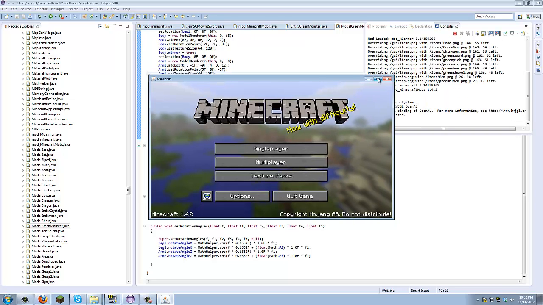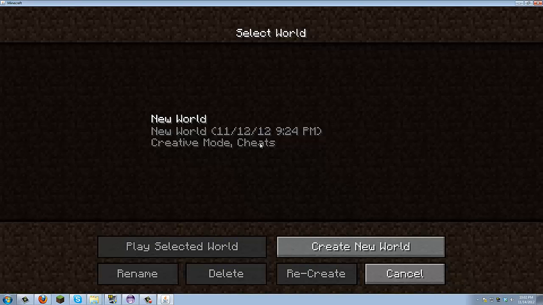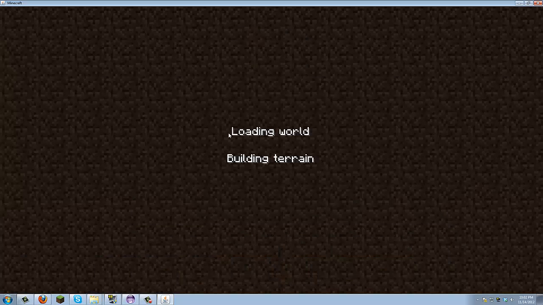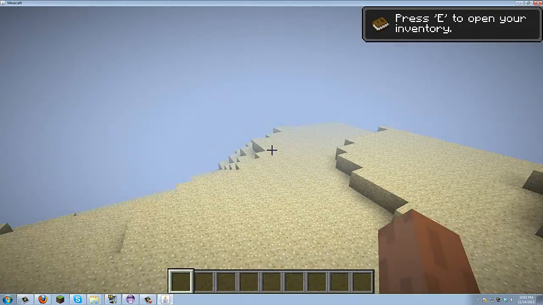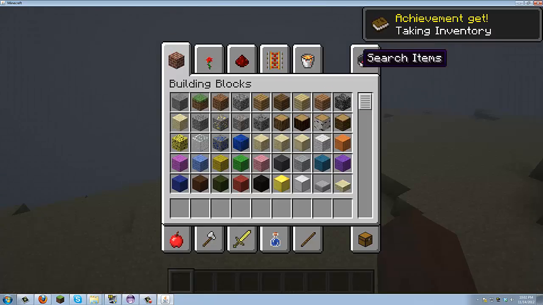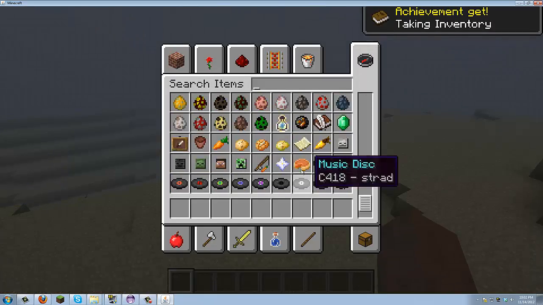But here we go, now it works, because I got a weird error before. So how about I go in here where I have my monster that sounds just like a pig, which he should sound like a pig, and I have his spawn egg in my inventory. If I go to search item, scroll all the way down, it should be right here.